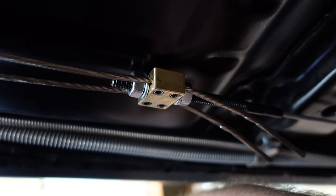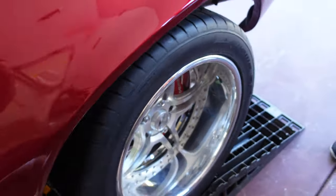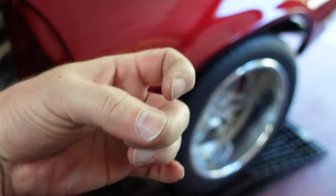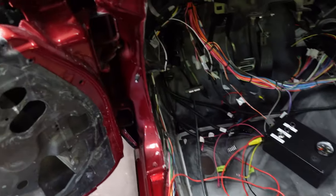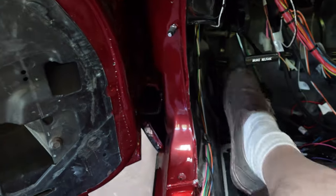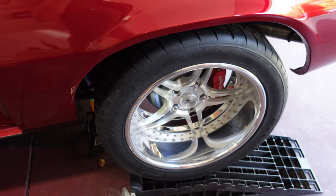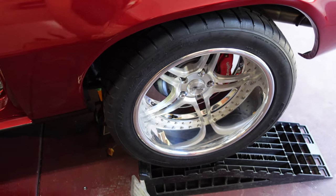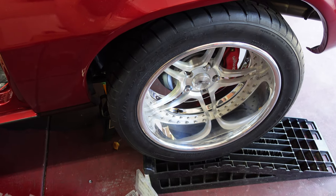So we got this done, everything looks okay, but it doesn't work. The cables seem tight, the parking brake actuator is going on the rear brakes — it's just not locking. I was wondering if maybe they're self-adjusting, so I've done this 10 or 15 times, keep hoping eventually it'll tighten up, but nothing yet. They said we did these brakes years ago, so I have to go back and look at the instructions to see if we missed something — those are just a couple of brake shoes that engage the hub there. So that's as far as we can take that today.